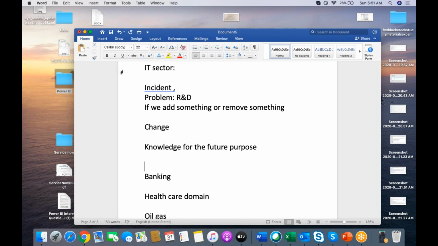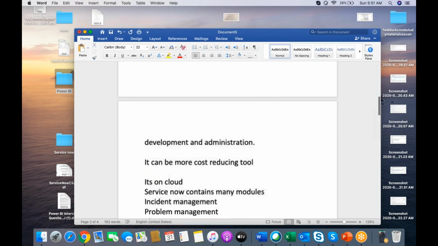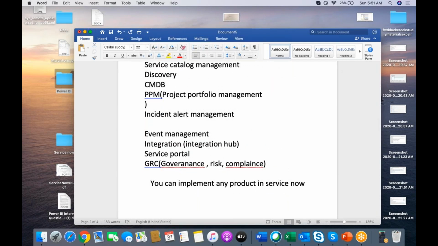Something like, one issue is created, the ITIL agent or ITIL user resolves that issue, so that when the same issue comes again the next time, users can look into those knowledge articles and resolve it for themselves. That will be a time saving. We have that functionality in ServiceNow. And we have other modules like some custom modules: onboarding, offboarding, change and extension.